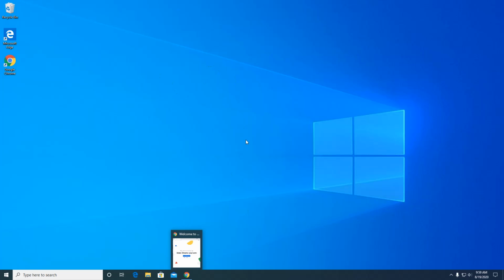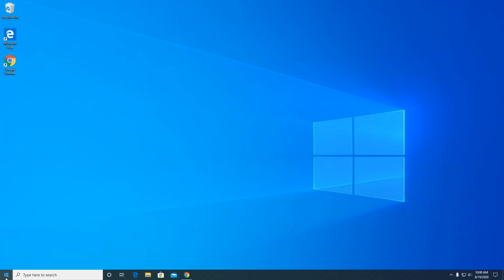Another cool thing I like to do right away is make Chrome my default browser. I do that so that anytime I click on a link, it'll open it up inside of Chrome. Right now, the default is set to Edge, which is the one I don't really like. So it's really easy to set your default browser.